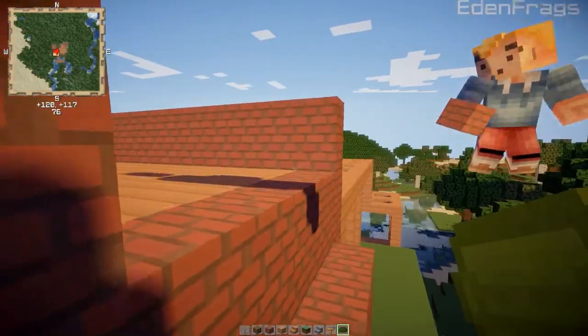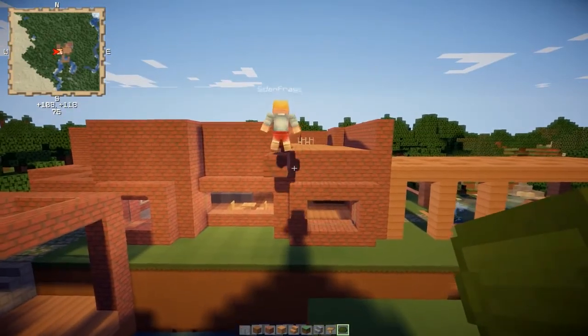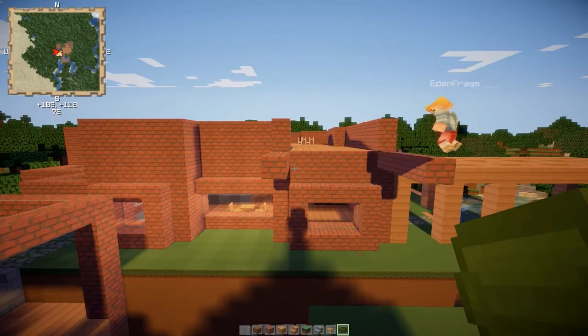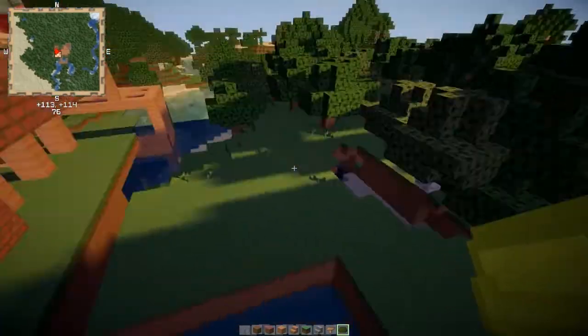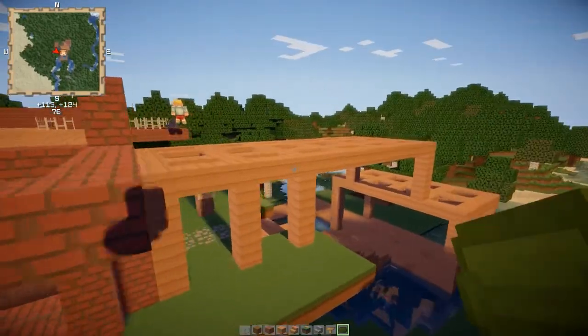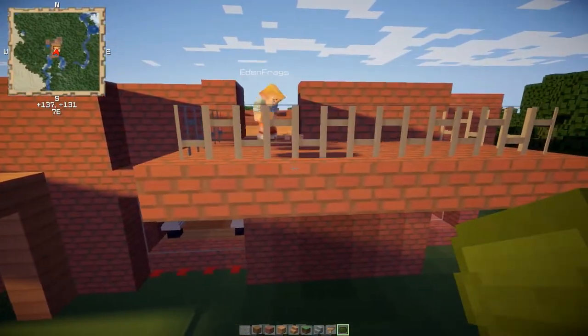Leave that. So you want another balcony? Yeah. So how far out? Like there, maybe? Yeah, because that's going to be where you can look over the pool. Oh, you know what we should have done? Come back here. Shall I make this balcony wood?